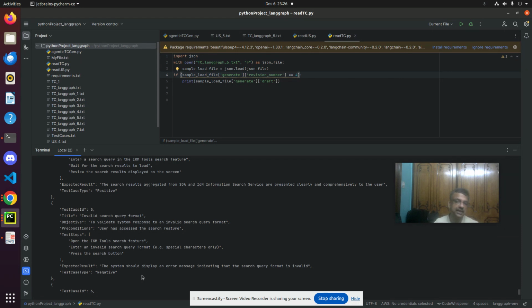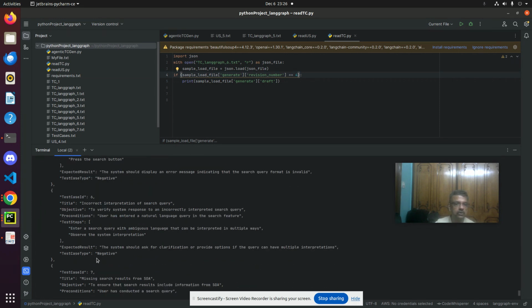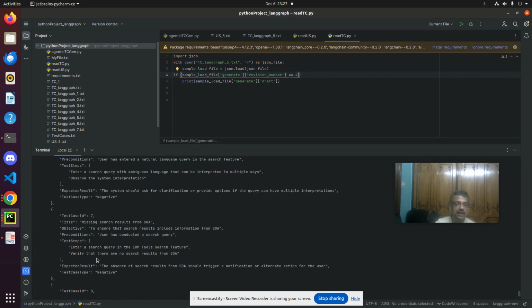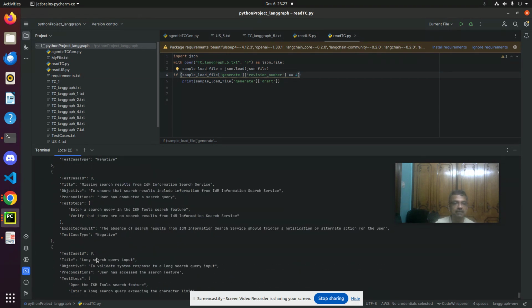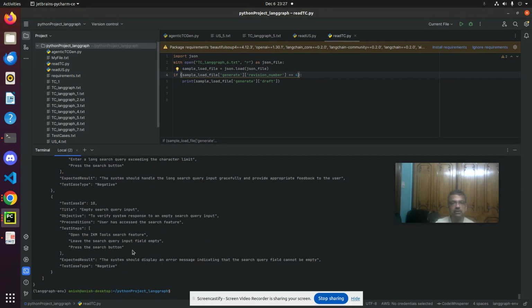Sometimes customers want to see a good balance of positive and negative test cases, so I gave that as part of the prompt. It gives test steps, preconditions, objective, and test case IDs as part of the test case, including an empty search input. I can see these test cases, and if I think it's not enough, I can generate again by adding one more iteration to this loop. That is the advantage of the agentic approach. Cost-wise it might be a little more, but that is the agentic approach, which I found useful and gives better accuracy in most scenarios.